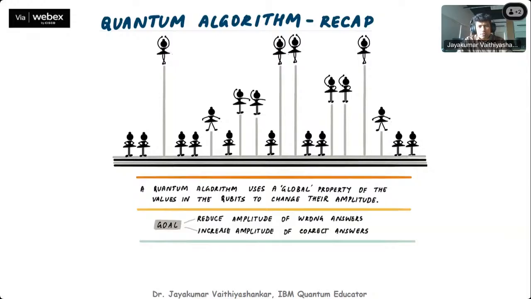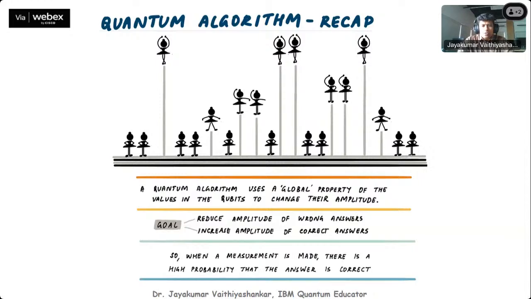There are two goals while writing a quantum algorithm. We need to reduce the amplitude of wrong answers, and we need to increase the amplitude of the correct answer. If you are running any quantum algorithm or quantum process, it will give a mixed result. It is not like a classical computer; it is not a deterministic output. The output always varies. It will give some correct answers and some wrong answers, so we need to be very careful about which one is correct and which is wrong. That is the whole agenda of a quantum algorithm.